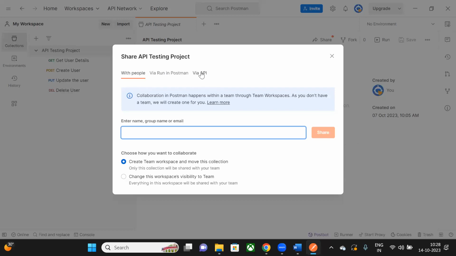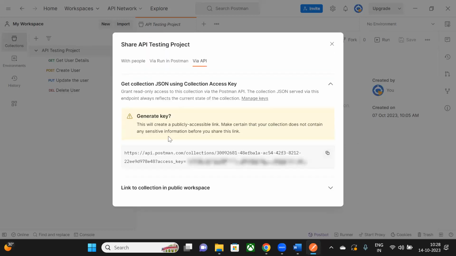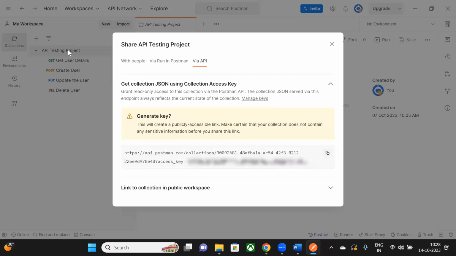We will go to via API, and here a key will be generated. Using this key, anyone can have access to the collection. You have an option to copy it, so just copy it.